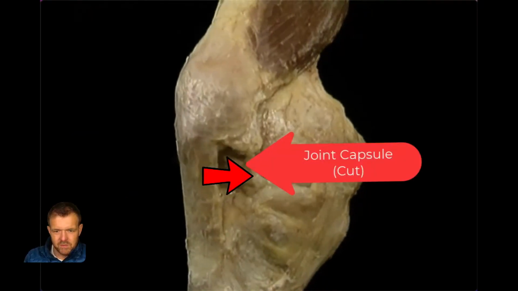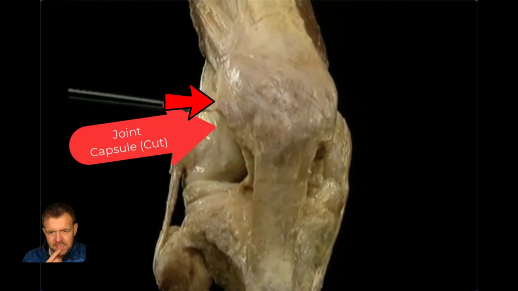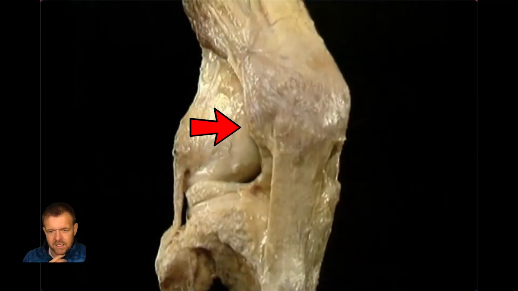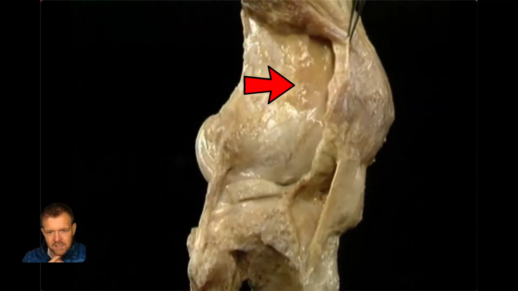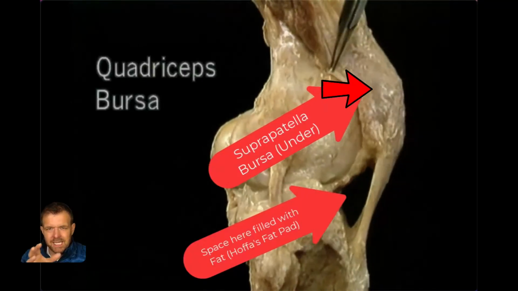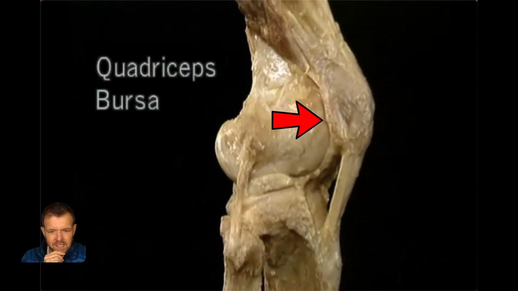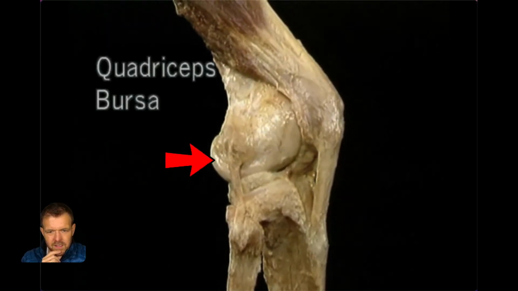There's your capsule that we were just talking about. That's been cut there, so you can see the condyles. There's the other side cut there. So there's your LCL, fibula head. So you can see the suprapatellar bursa just under there. That's that pouch I was talking about underneath the patella. And that's how the knee all glides. I think that's worth seeing again.